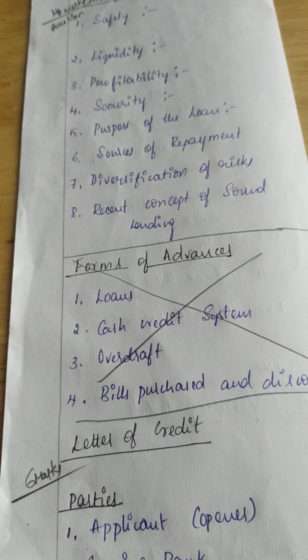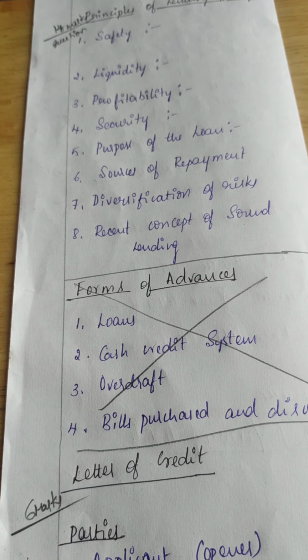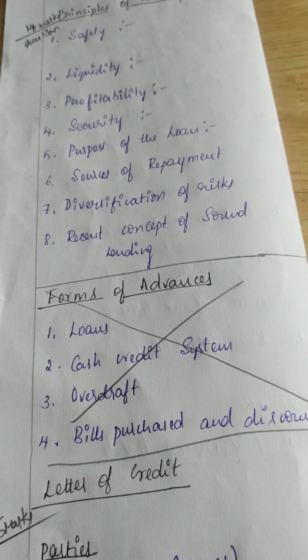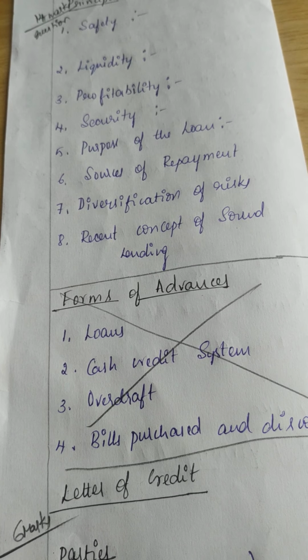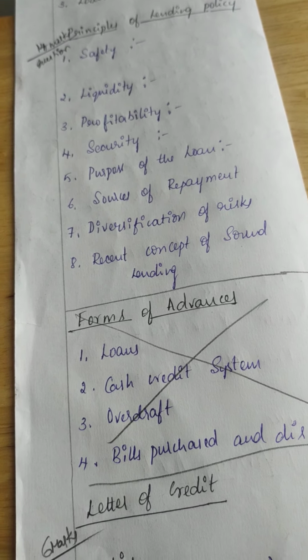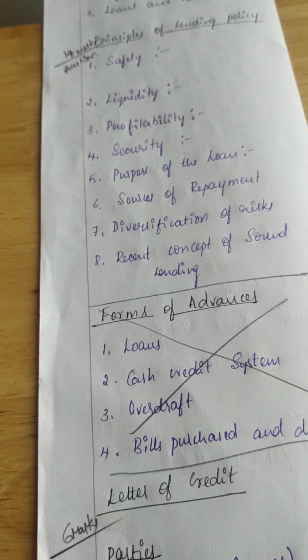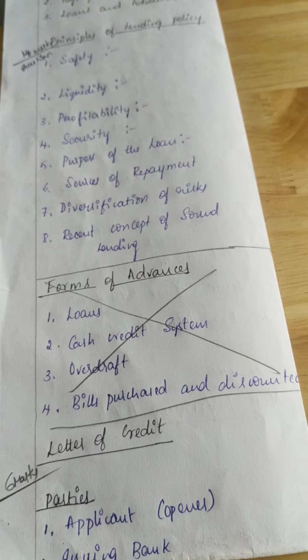So simply put, a letter of credit is nothing but a short of guarantee to the exporter that the draft will be honored by the specified bank up to a certain amount as per the specified terms. That is called a letter of credit. That means in favor of the exporter, the importer issues the guarantee certificate, that is called a letter of credit. So this letter of credit has 4 parties.